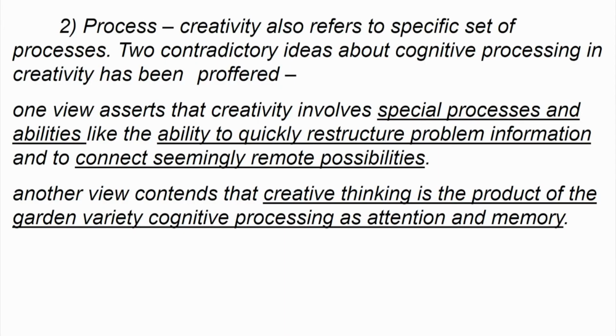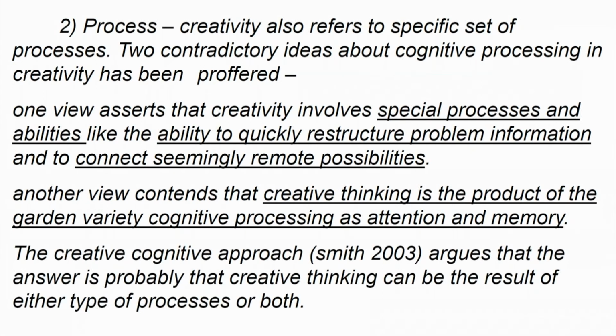The second view believes that creative solutions come through ordinary cognitive processes like memory and attention. So, the more memory and attention you have, or the varied kind of memory and attention processes that you employ, the more creative you will be. The creative cognitive approach, Smith 2003, they argued that the answer is probably that creative thinking can be the result of either of the two.